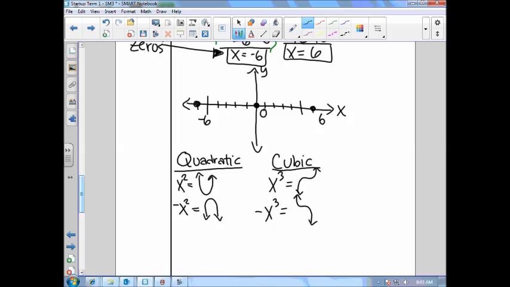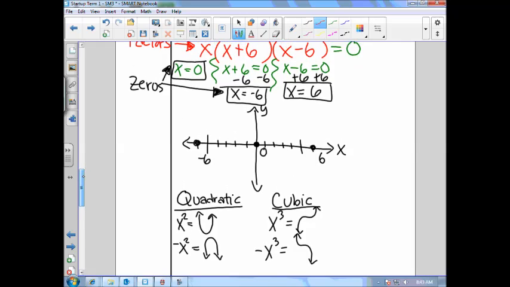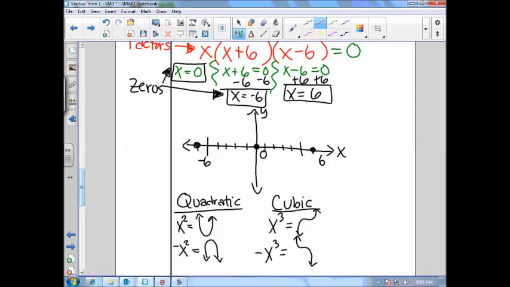So we have to look at our powers here, at our x's. We have a positive x times a positive x times a positive x on the factors. So what's a positive times a positive times a positive? So we have a positive x cubed, which means our graph will look like this one right here, the positive x cubed. So we need to start down. We're going to go up through the -6, and then we curve. We have a little bump to 0, and then we go through 0 and curve and hit +6.